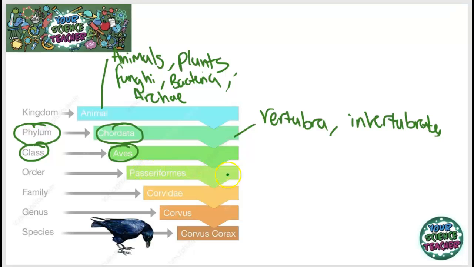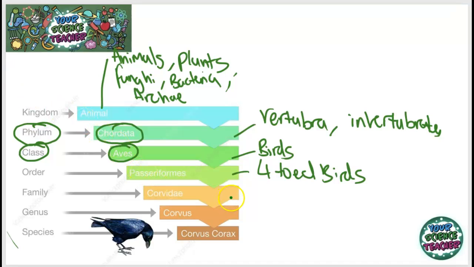And you probably can guess from that name what that actually means. Aves being close to aviation. That is for birds. Then it is in the order of Passeriformes, which are basically any 4-toed birds. Now, you would never ever have to be able to remember this about a certain species. It would usually ask you where you think it's branched off from another species. It's in the family of Corvidae, which holds all of the species of crow, raven, magpie. They all fit in this category.